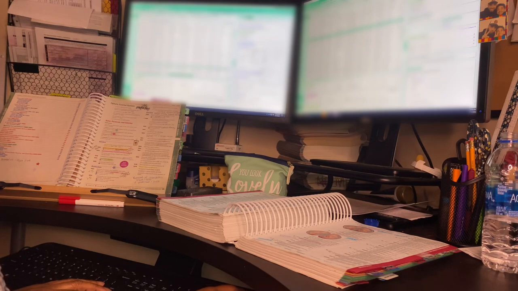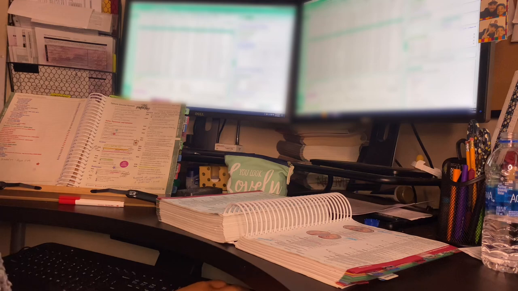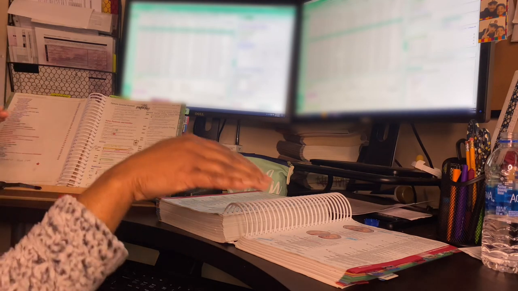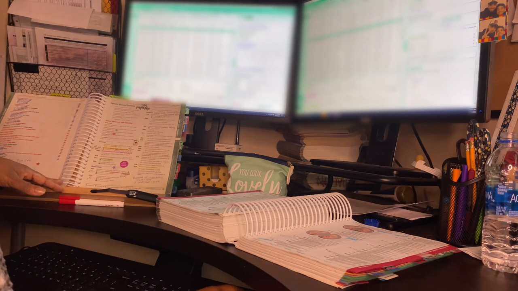So for office procedures or office charges, I believe we have to, wait, why is it ascending? I want it to switch to the other way. Okay, I think I fixed it. Okay, good. What was I saying? I like to sort by place of service, then service date, and then patient's name. It was just a little weird because for some reason, the newest date was in ascending order, where ascending is like from today's date back, but I want the oldest date to the newest date, if that makes sense. I think that's descending order. I always get those mixed up.